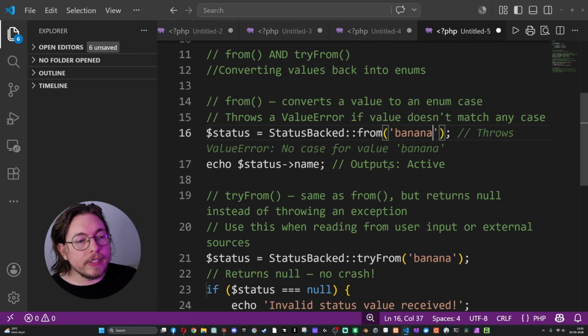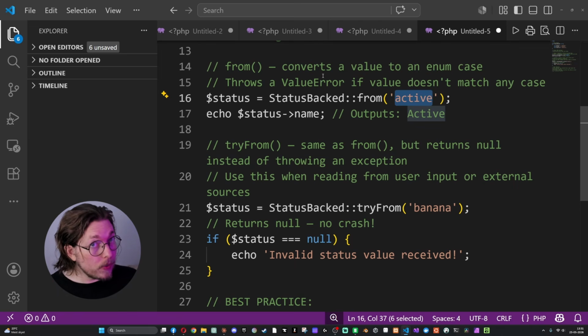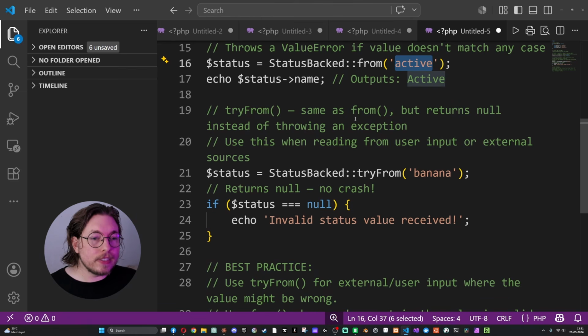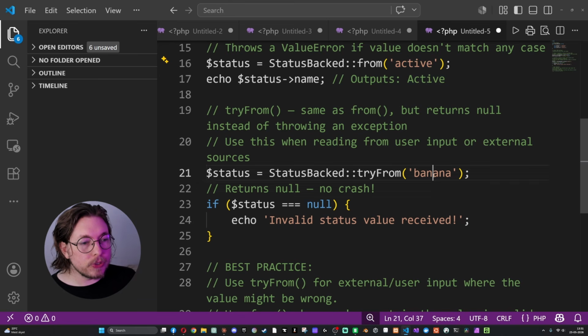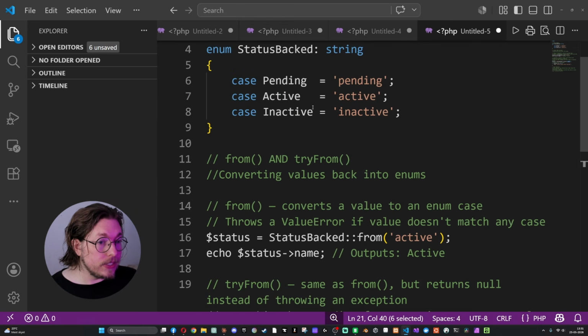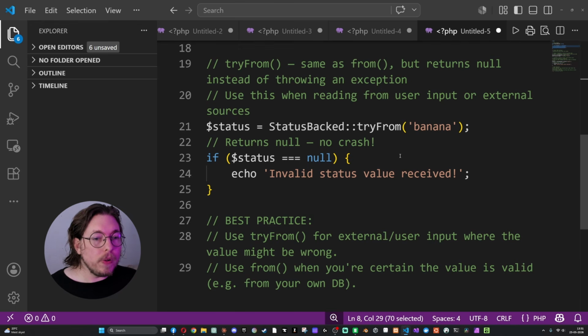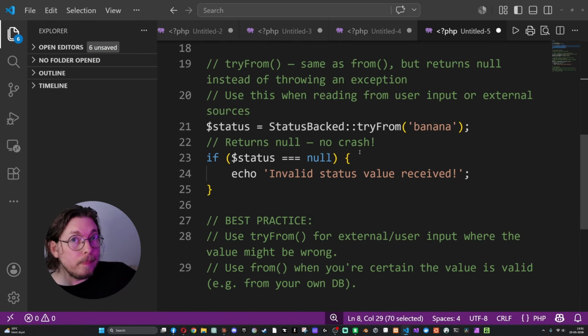Which is why we have another example down here, which is tryFrom, that basically does the exact same thing as from, but instead of throwing an error that is going to cause an error message inside the website, if that particular value does not exist inside the enum that we passed in and tried to check for, it's going to just return null. So in this example down here, I am trying to do the exact same thing as up there, but I'm passing in banana inside the tryFrom, and because banana does not exist inside this enum up here as one of the values on the right side, it is going to simply return null. And then we can throw a custom message inside the website.